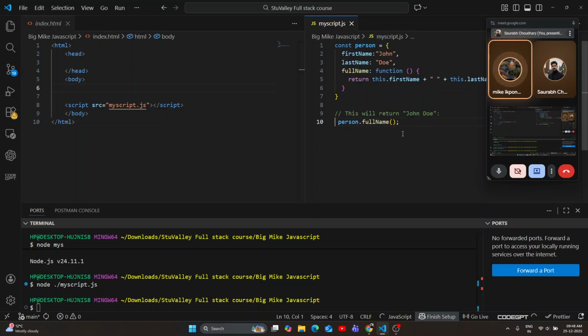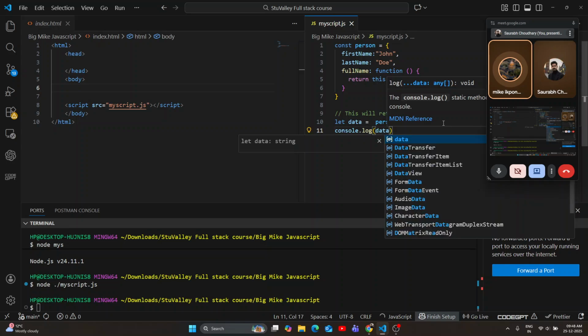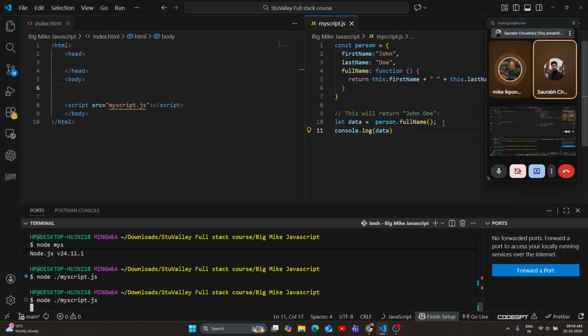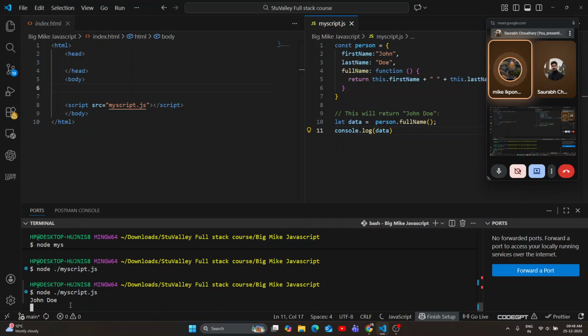So you can store it. Suppose data is equal to this, and then you can do console.log(data). Now you can run it. See, John Doe.